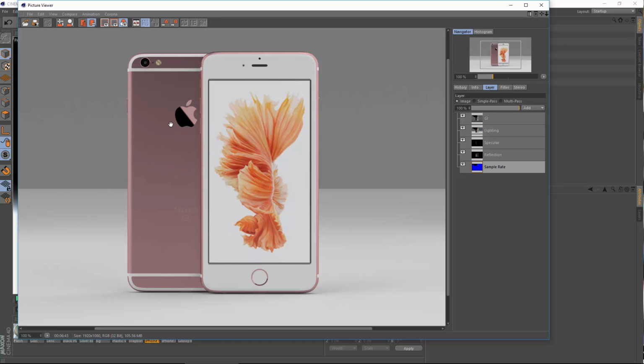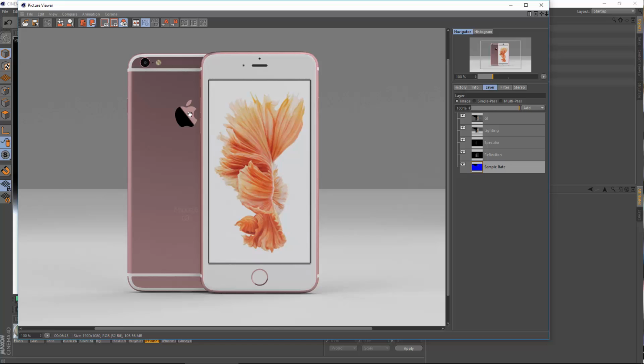So I will close the part here, and in the next part we'll just simply try to light up this phone a little bit better without bringing in another reflection or Apple logo, which will be kind of hard because this is not modeled. This is just simply a shader, because normally I could just say, okay, exclude this Apple geometry from the light that I'm putting up in front. This will not be possible in this case because it's just a shader on the back, so this will be lit as well.